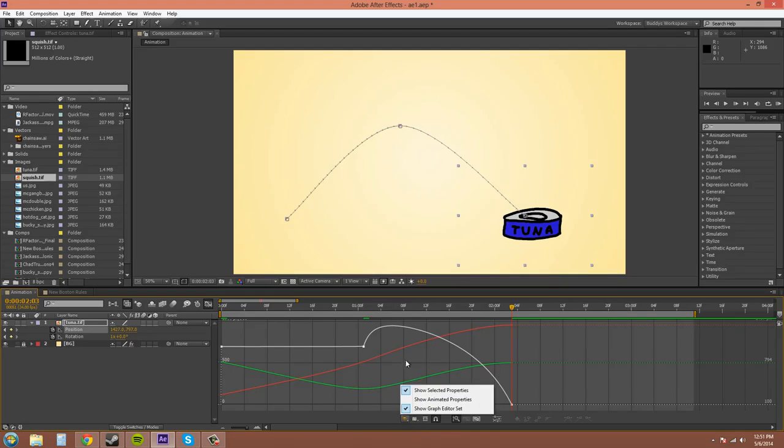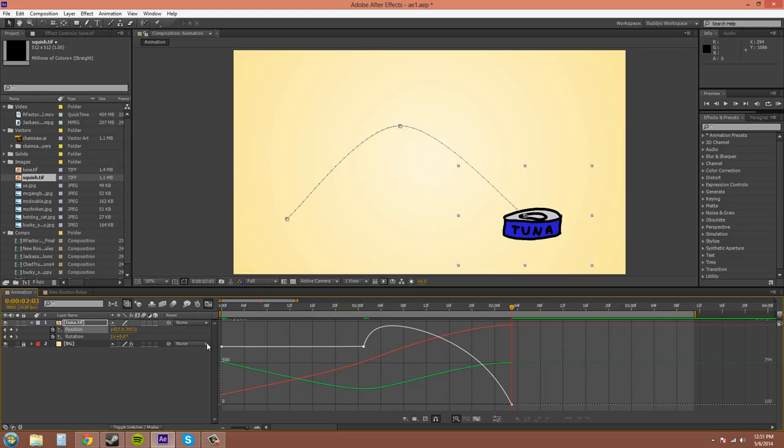Okay. Now you can see that there are two different colored lines here. One is for the x-axis and one is for the y values. X values and y values. As I hover over, you can see that green is y and x is red. And this will always be the same. It's not going to change color.